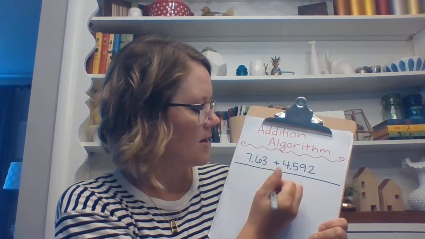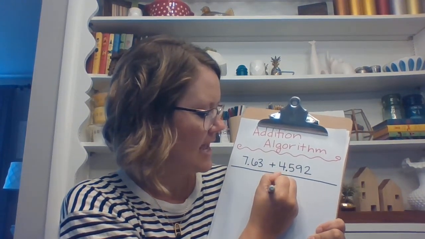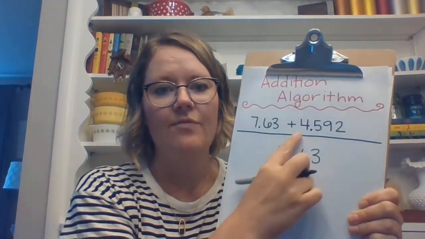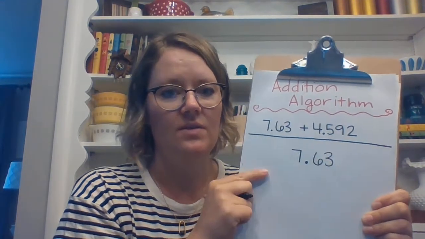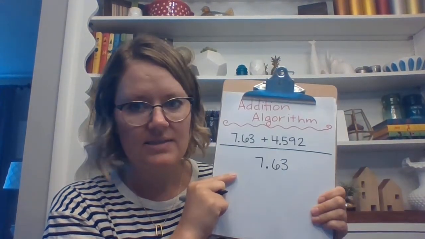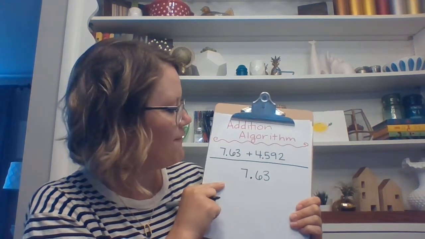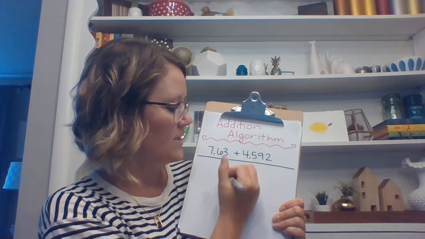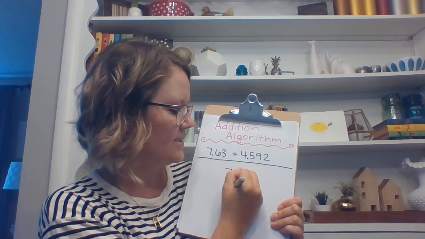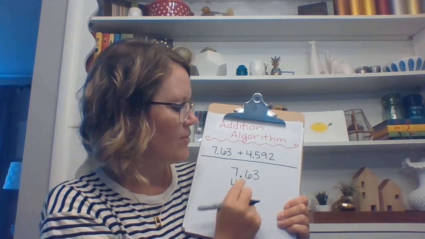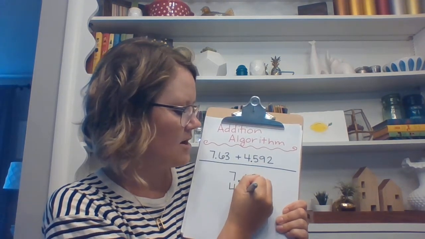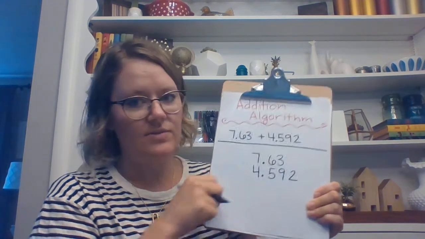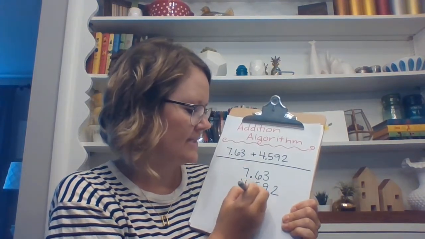Okay, so I'm going to start by putting 7 and 63 hundredths right there. And then I have to line up 4 and 592 thousandths. So in this case with the decimals, it's going to look a little bit funny because it has more place values here. So the 4 is in the ones place next to the decimal, so it has to go under the 7 ones, and the decimal lines up right underneath there. Then the 5 tenths are under the 6 tenths, 9 hundredths, and then there's 2 thousandths. So it just goes over off by itself.